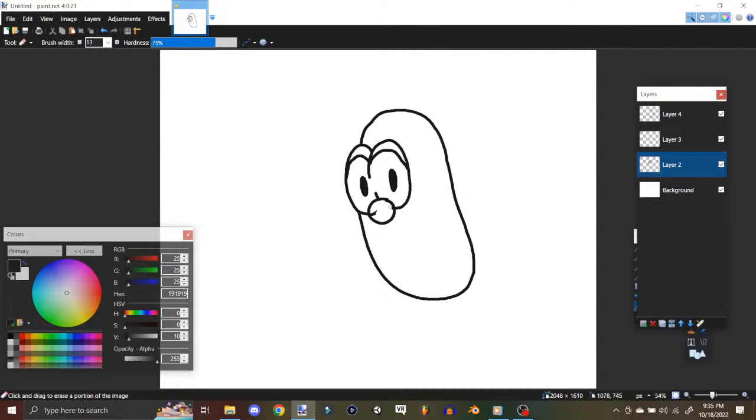And it's not VeggieTales Creativity City today, I'm just drawing stuff in paint.net. I don't think I've streamed me actually, like, legitimately drawing stuff. So this is a first for me. I've been drawing Bob and Larry since preschool. There's Larry. It's cute, I know.